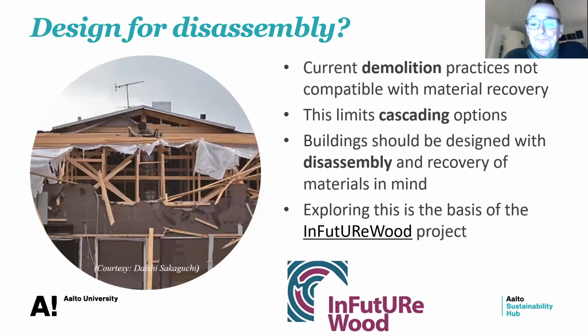So talking with demolition companies here in Finland, there's nothing technically that prevents deconstruction of buildings currently, apart from the economics. The economics don't stack up at the moment. And this, of course, limits the cascading opportunities for wood. If wood is demolished using very invasive mechanical means, it's broken. And also the construction methods that are currently employed make it more challenging to cascade the material.